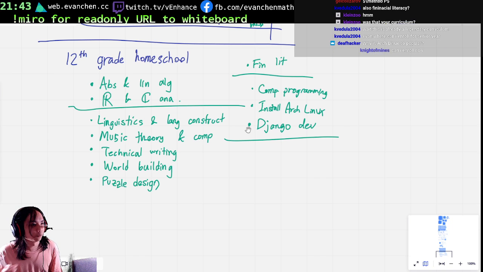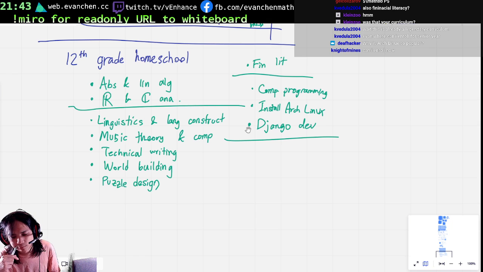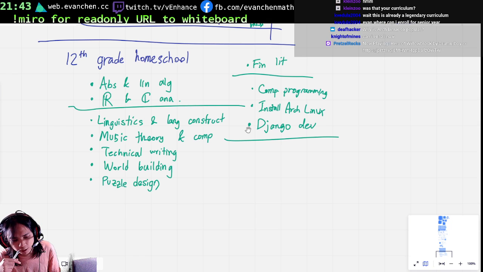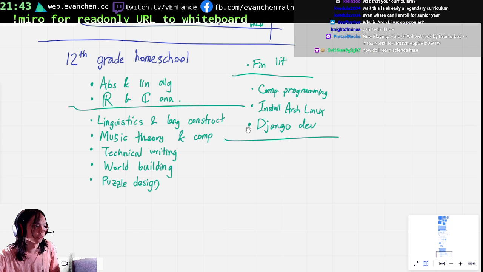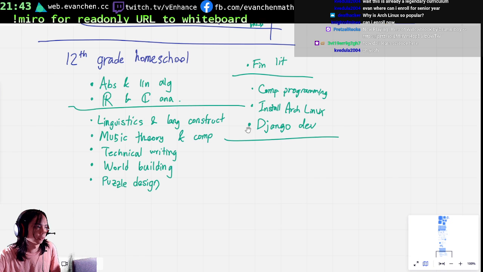Why is Arch Linux so popular? There's a few reasons. I think it's for the people that like its philosophy, Arch Linux does it the best. I don't think most people would agree with the philosophy of Arch Linux, but for the people who do, Arch does it well. It doesn't hold your hand. It lets you have total control. You pick every component that you install. You don't go with pre-installed components. The package management system is pretty good. It's very minimal, so it runs very quickly.